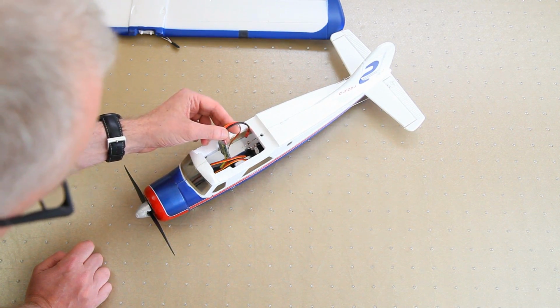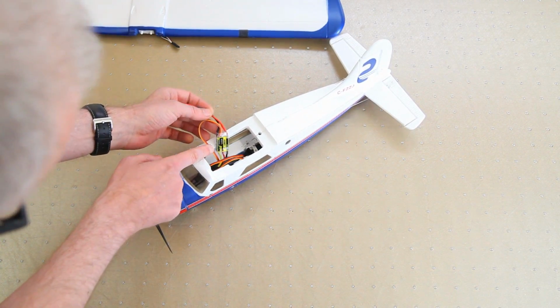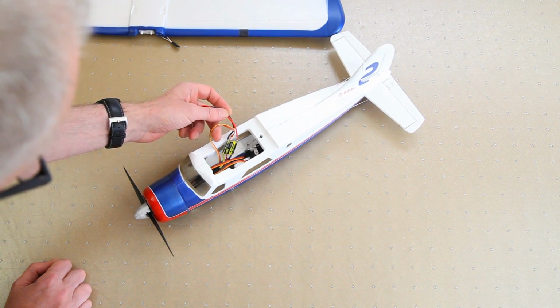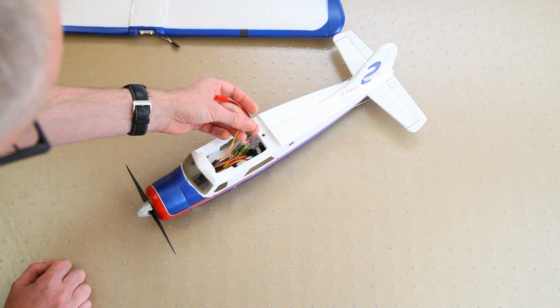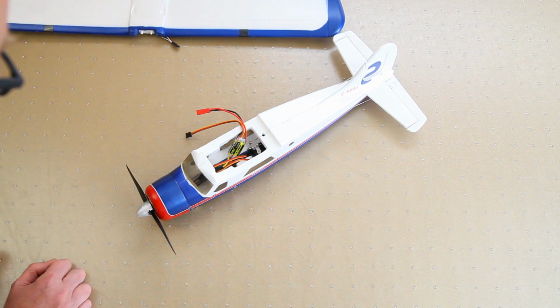The elevator and rudder servo are already in the fuselage. No assembly required there. And as you can see, the ESC, which is in fact a 20 amp one, is already in place as well. And yeah, obviously you'll have to connect up the ESC and the two tail servos to your receiver.